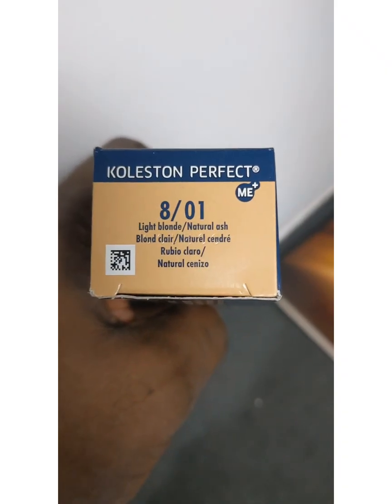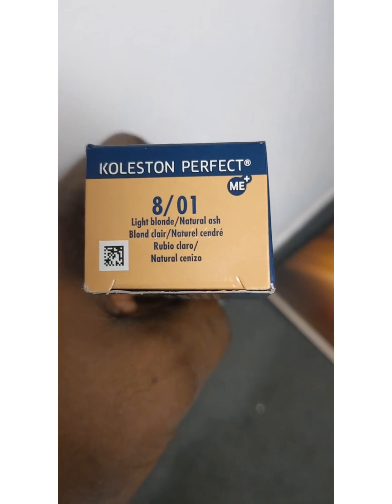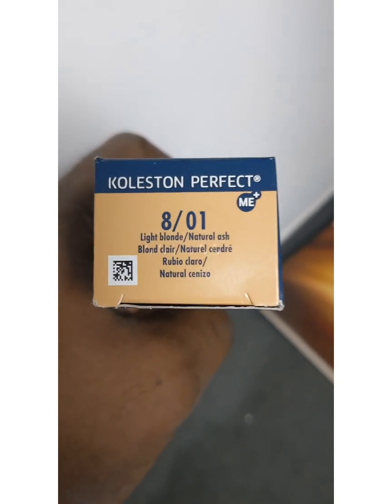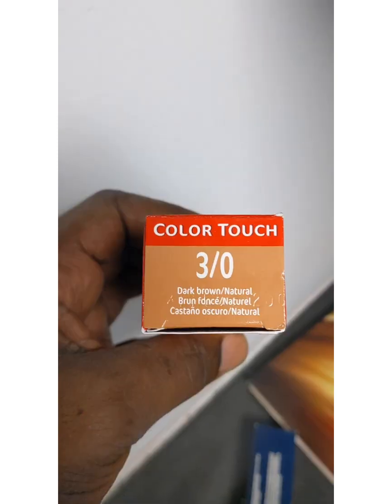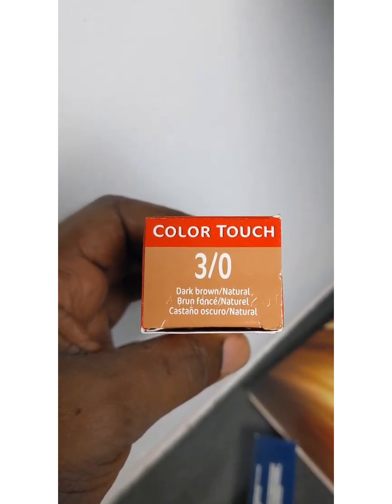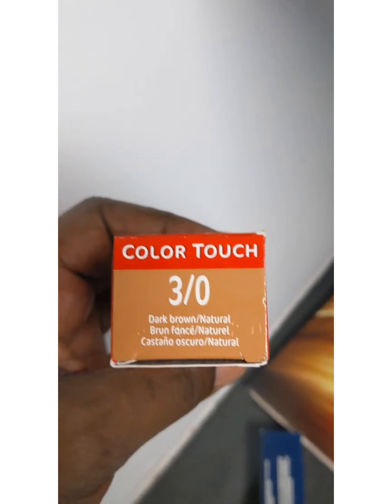I'm going to proceed with a toner, which is an oxidative color, which I'm going to use with 10 volume peroxide. I'm going to apply it on wet hair for this case, just in the areas which are highlighted to cut out some of the warmth. I've used a level 8 and a natural ash. While that's processing, I've chosen to use a level 3, just a natural dark brown, just at the very root of the entire look. This is called a root tap.